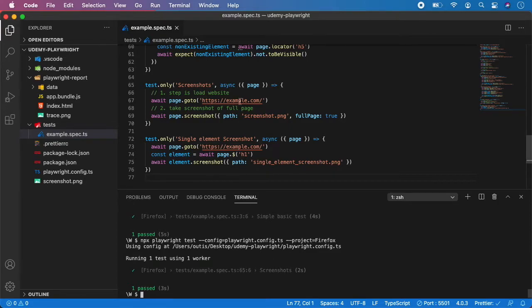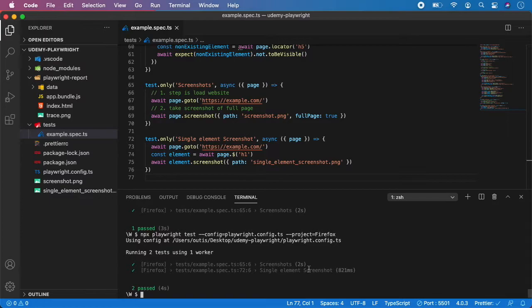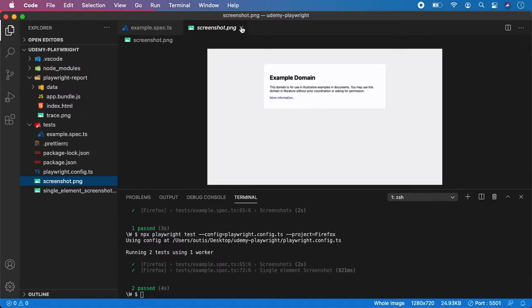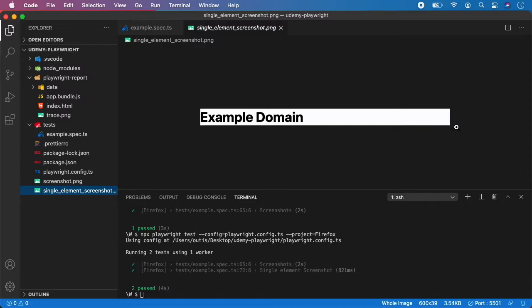So it should take the screenshot of the full page, and then it should take a screenshot only of the single h1 element. So as you can see, 2 tests are passed, and we have the first screenshot, which is the original one of the full page, and then we have the single element screenshot, and if you take a look, the Playwright only targeted the example domain, which is the h1 element.